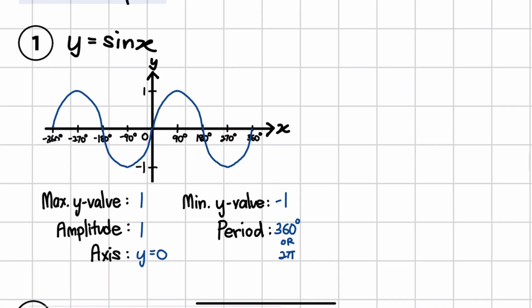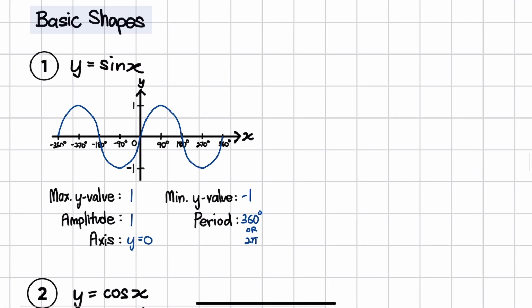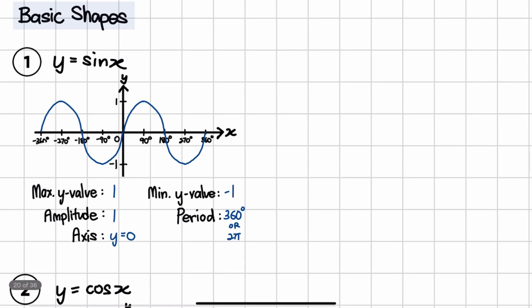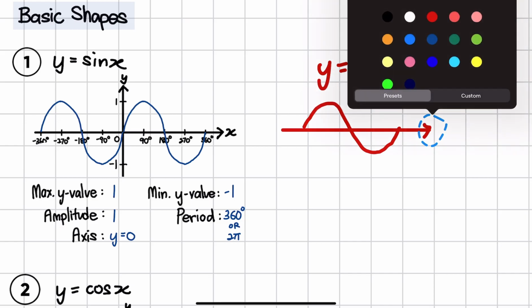As a recap, whenever we say sine graph, you must remember that the shape of your sine graph is always a sinusoidal curve like this. This is the graph of positive y equals sine x, and this is your x-axis. We always remember this by the shape, which is a very important shape that you must know. Let me color this black so that it's the axis.